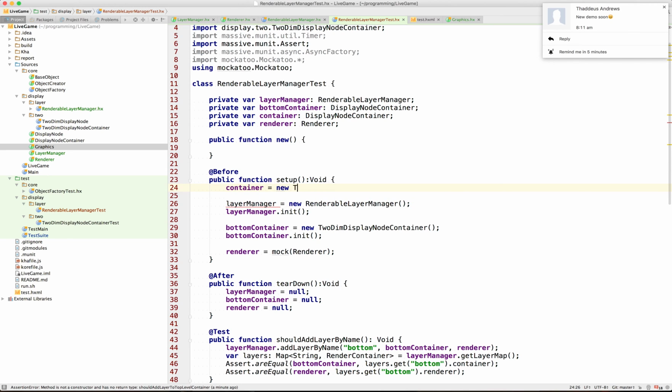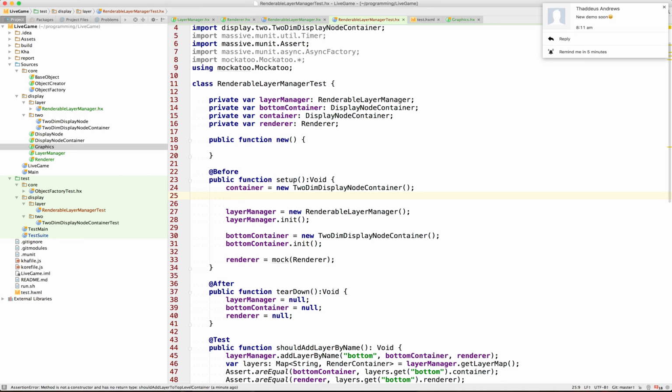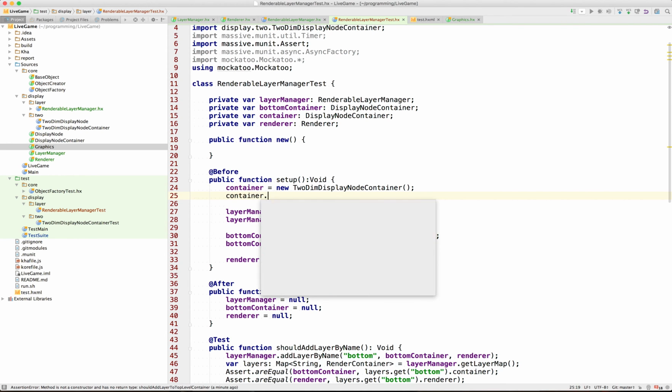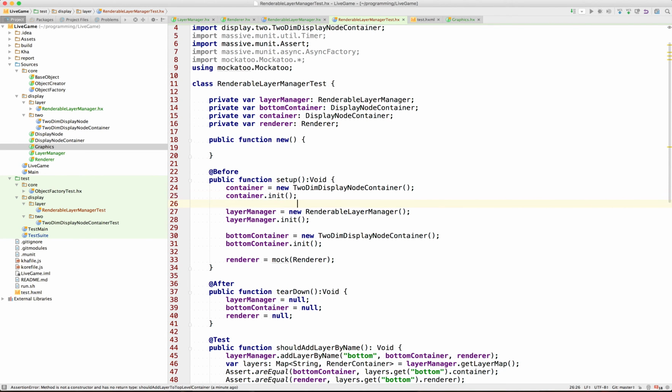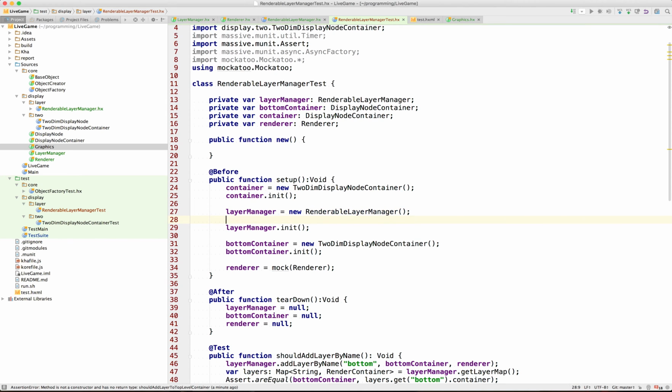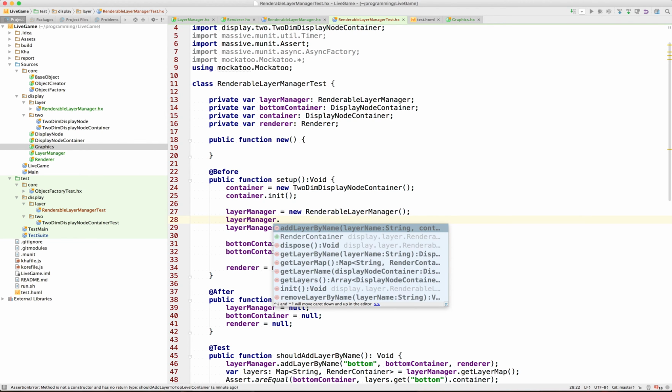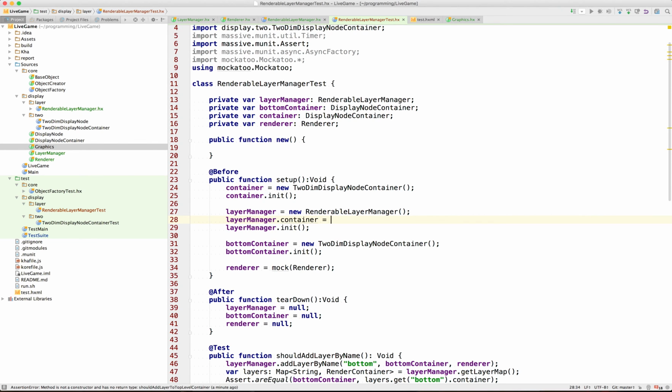New two-dimensional display node container. We're going to use the concrete implementation at this time. We know the interface is going to work. It's a little bit easier to validate instead of just checking all of our mocks. We could mock it all. If you guys want me to go through and mock all of this, I totally will. Just let me know. Let's set the container here.